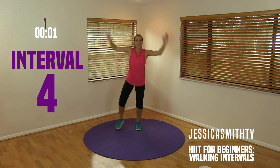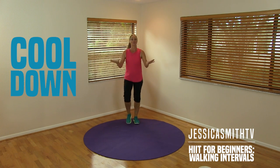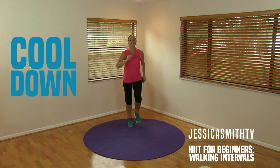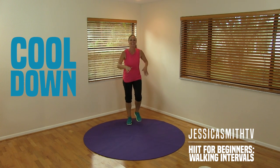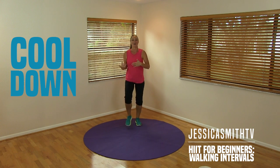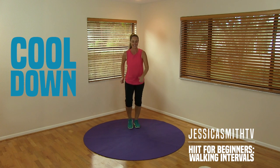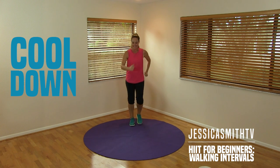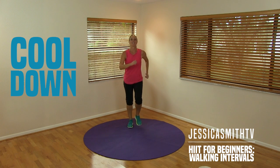Oh, we did it. Walk it, breathe it. Intervals, check, done and done. So now we are just going to recover and breathe. Our timer likes to clap for us at the end. Gives us a few extra beeps. So keep breathing. Good. Nice deep breath.